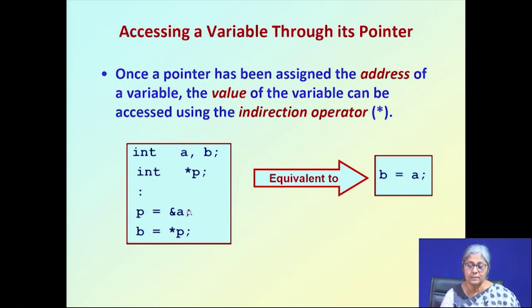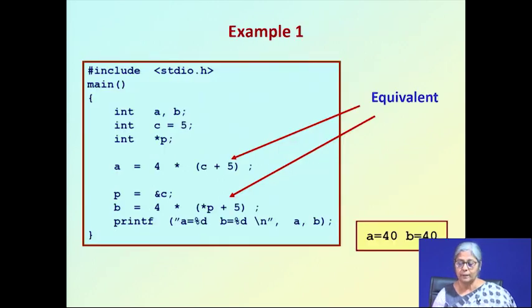See, this is an indirect thing we have done, indirectly assigned. That means a has the value and p is pointing to the address of a. So the pointer p has the value of a. Now I am giving b equal to *p. So p is already getting the value of a, and that *p value is assigned to b. So b equal to a. We have read this earlier also.